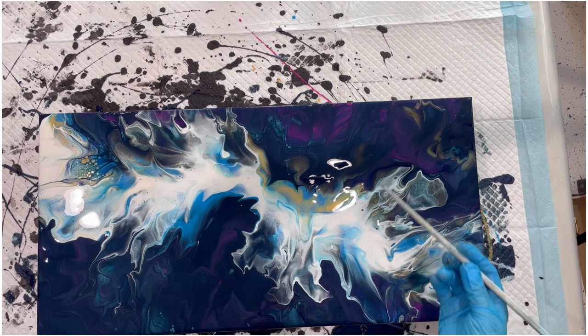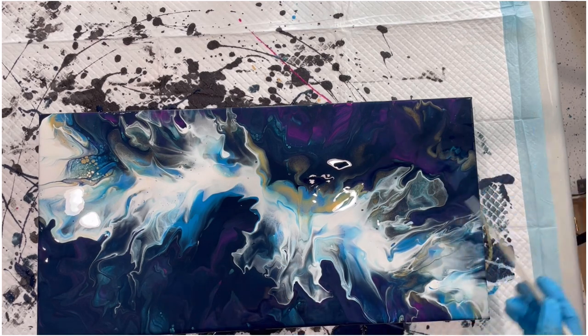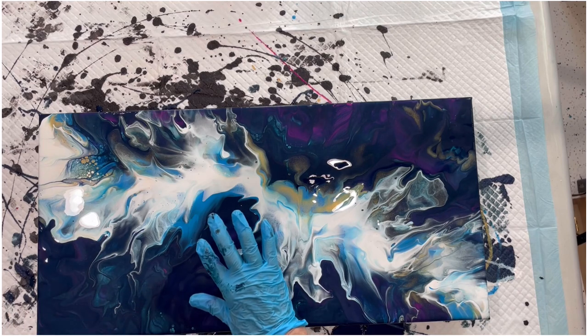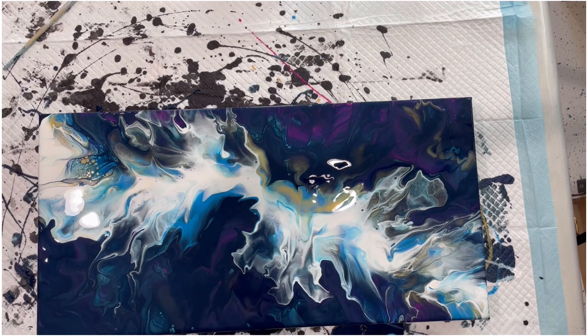I don't know if I need the chopstick here to do anything. I don't want it to look too swirly, it just needs to be soft, as you might see in the universe. There really aren't any hard lines or little points and fixes. I guess there could be. There's all kinds of shapes and colors that form the universe. I like this. I like doing this in the background. So I'm thinking of maybe doing a little more like that, and that wee bit of the DecoArt Enchanted just really stands out. I don't know if you can see it very well, but it's pretty cool.